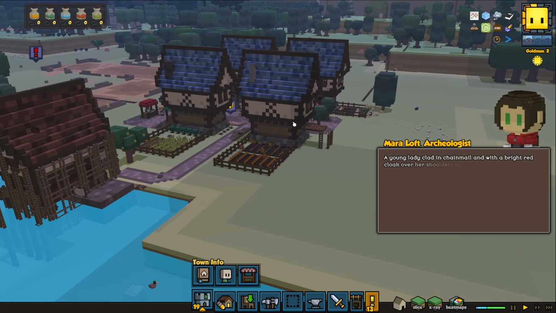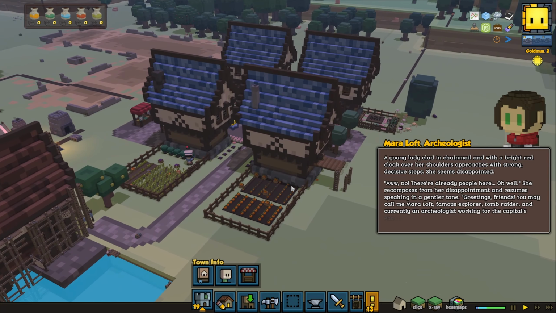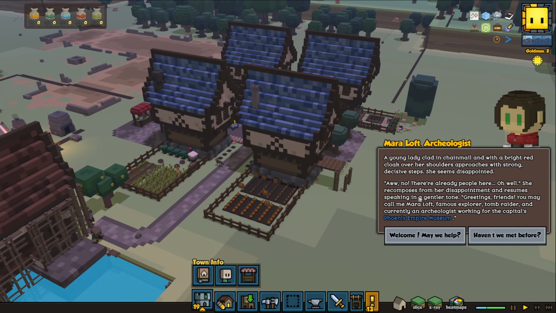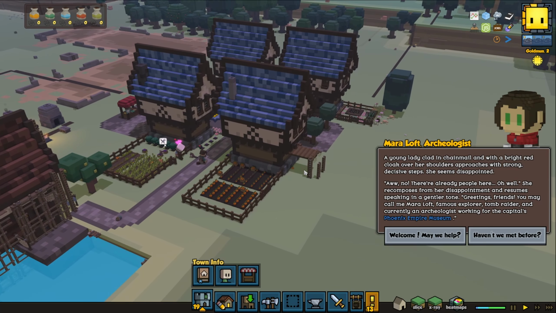But yeah, let's check the Curious Trainer. This one I'm not sure I've seen before, so I'm gonna read through this one. A young lady clad in chainmail and with a bright red cloak over her shoulder approaches with strong decisive steps. She seems disappointed. Ah no, there's already people here, oh well. She recomposes from her disappointment and resumes speaking in a gentler tone.